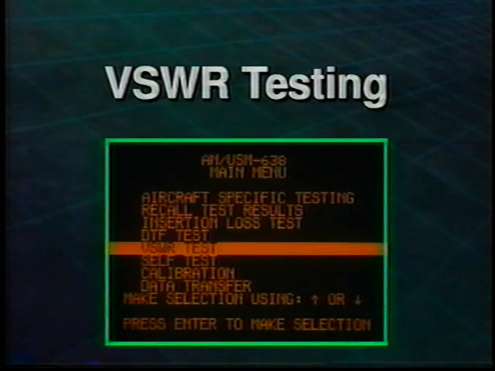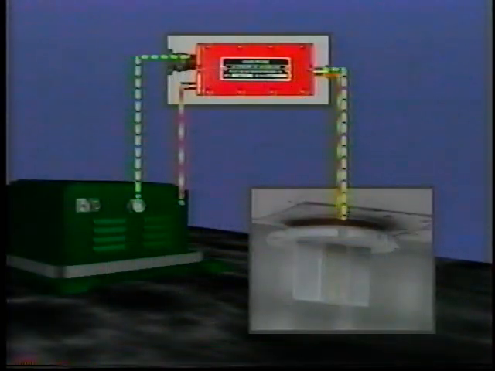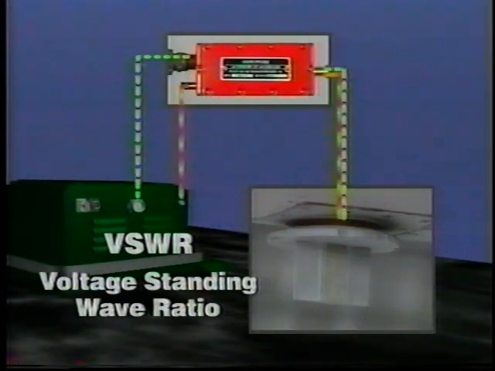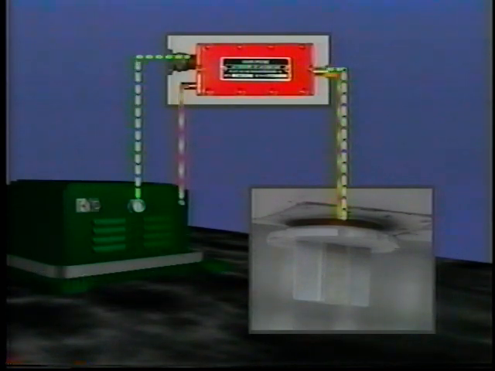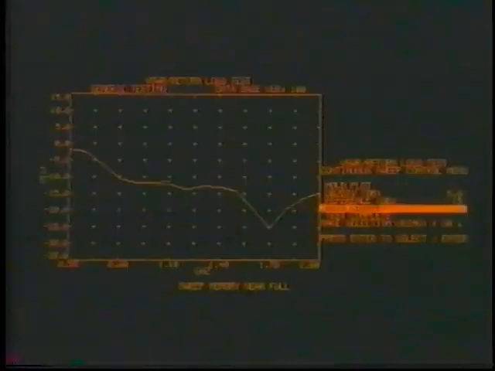Riflets performs generic VSWR return loss measurement. VSWR, or voltage standing wave ratio, is a measure of how much signal is reflected from the part being tested. Results are given as a ratio of emitted signal to return signal. Alternately, the results can be shown as return loss, which is the inverse of VSWR.